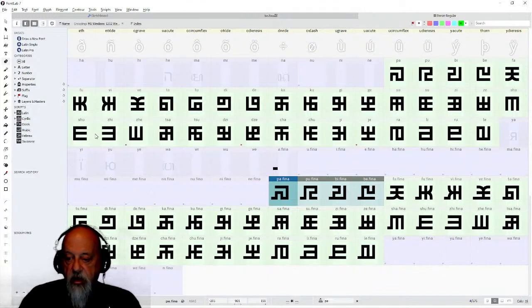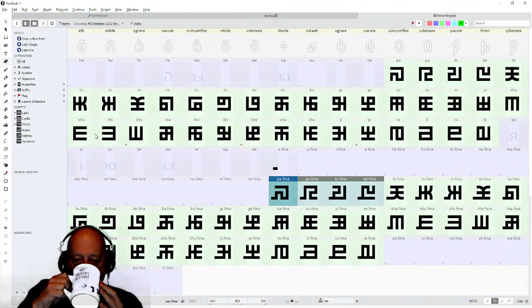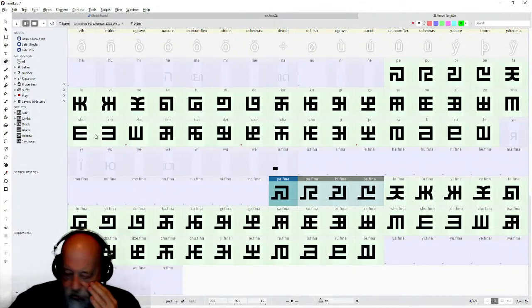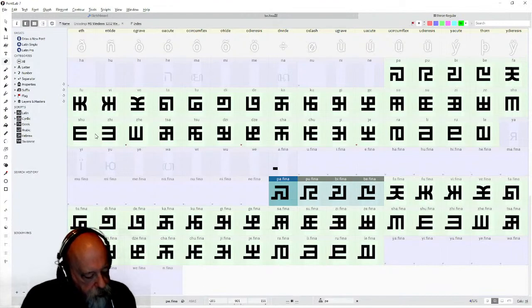And that's very satisfying. Now, I do need one for the vowels, don't I?